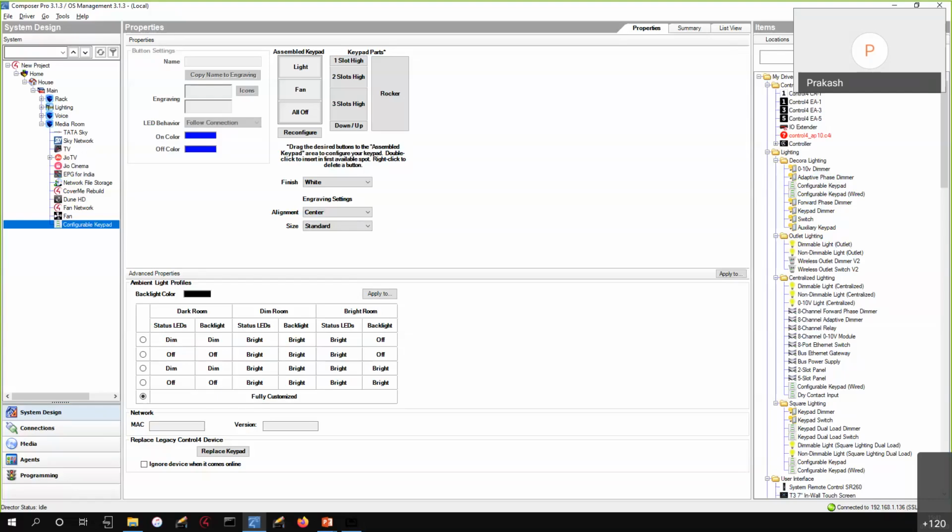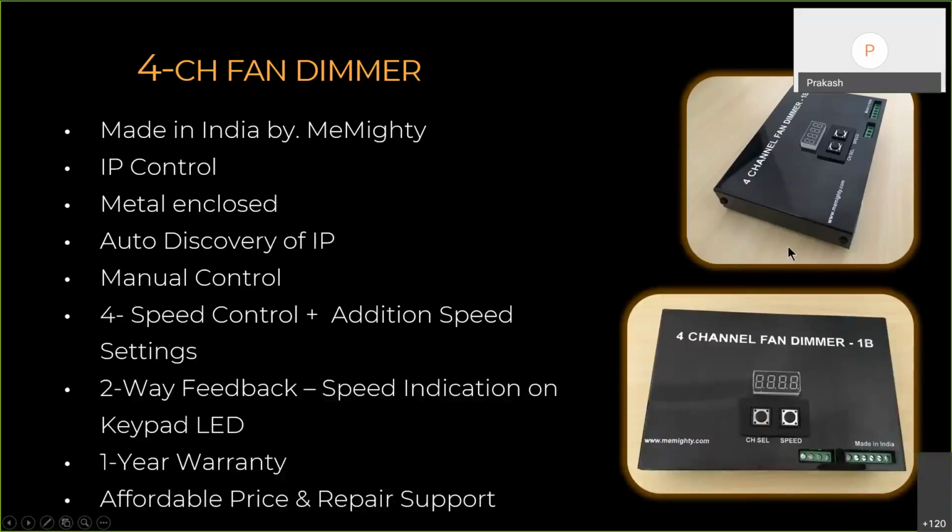Previously it was in plastic, so we have changed everything, and we came up with a new mold and metal finish. You can see on the presentation slide, the photo you are seeing is an aluminum metal enclosure. So we constantly get reviews from the dealers and improve the product over time.